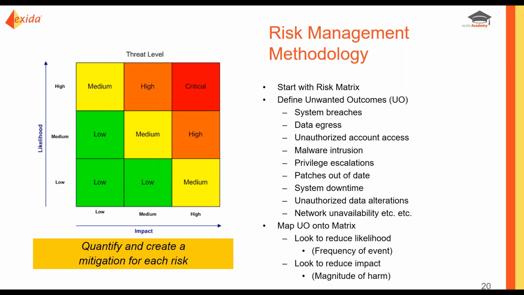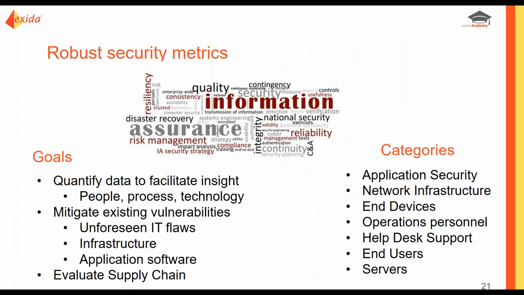If there is an issue or I am compromised, have I minimized the harm? So if I've segmented my network into different zones and one of those zones is compromised, what can that administrator do in there? I can reduce the magnitude of harm if that one admin account cannot access all of the data in all of the other architecture zones. So by doing network segmentation, I'm actually reducing the risk again and focusing on making sure my operational effectiveness is as high as I could possibly make it there.